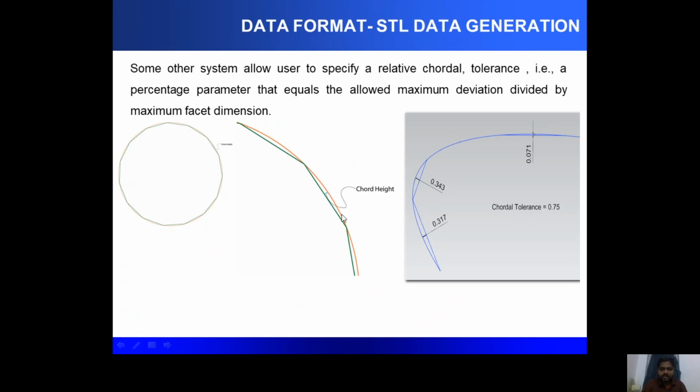When a line is drawn on a circle which cuts two points on the circumference, the maximum height of that line to the circumference is the chord height. So if your chord height is very small, then the chord length, the edge which is cutting, is also very small, and the size of a triangle will also decrease.